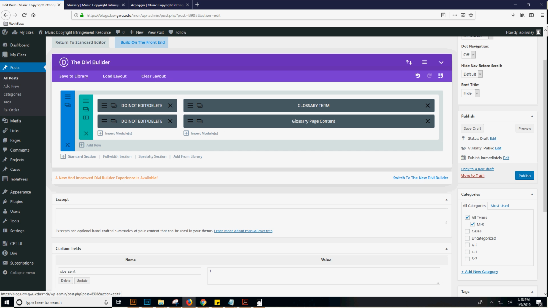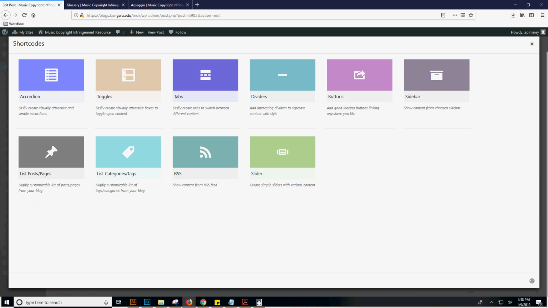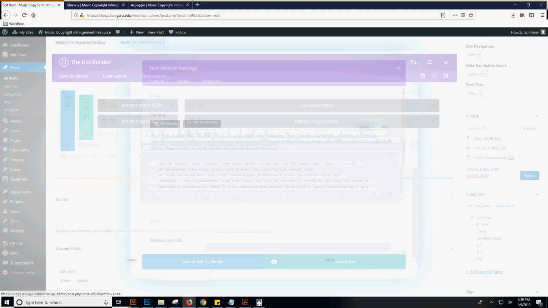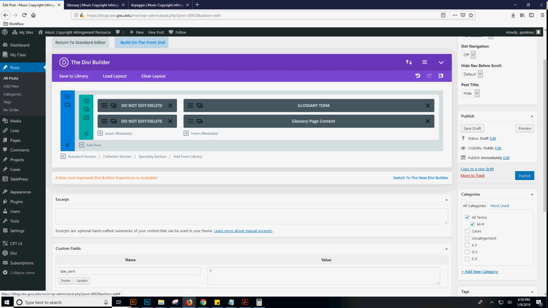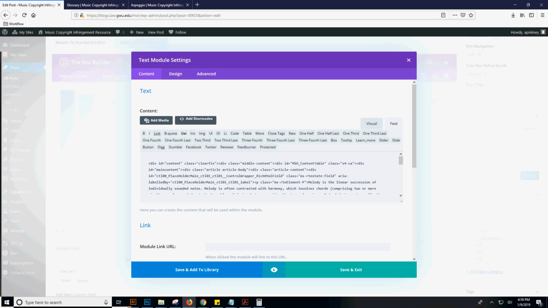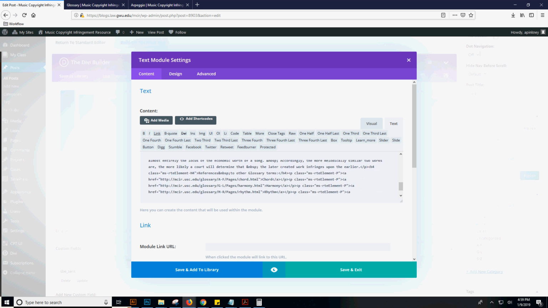Now you've added the term, you want to actually add the content. So you're going to go to glossary page content here. Click on the hamburger on the left. Oh, sorry, accident. What should pop up is this. Let's do that one more time. Don't double click, just click once, and it will pop up. And as you can see, it comes up inside of the HTML sort of editor.